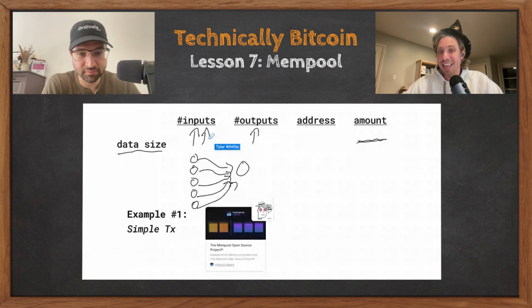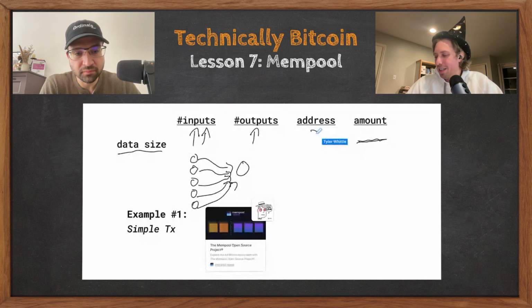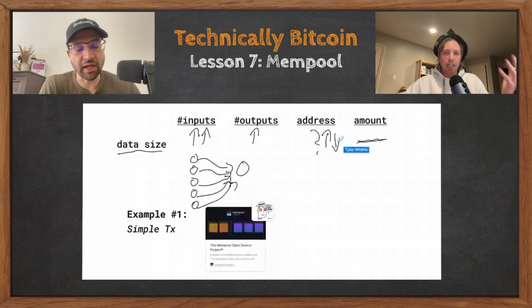The last thing that can affect the data size is the address. And I encourage you all to read in the resources. We'll attach a really good article about SegWit and witness discounts and all of these fun things. I think it's a little too complex for today, but actually the address that you're sending to and from can affect the amount that you have to pay. So address can affect it, but it can either go up or down depending on what you're doing. So that's how we get to this.